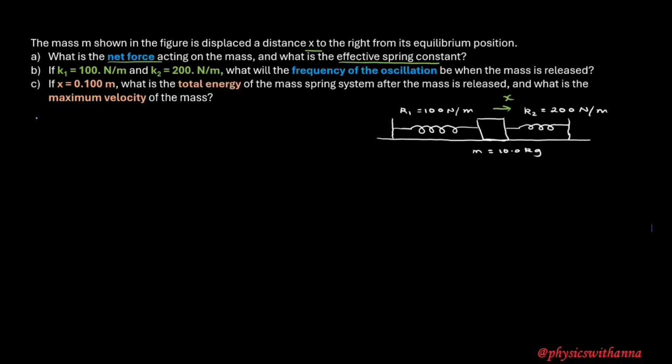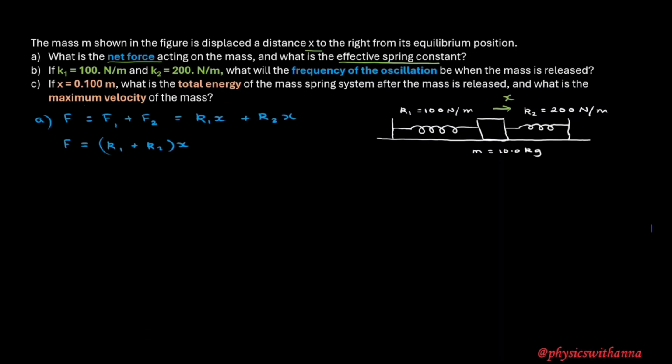So we can calculate for the first part of the question the net force F to be equal to force on spring 1 plus force on spring 2, which will be equal to K1x plus K2x. When I'm calculating the magnitude of the force, it's okay to not take the negative sign here because the negative sign only indicates that force is going opposite to displacement. So we get the net force F as (K1 plus K2)x. So the first part of the question is done.